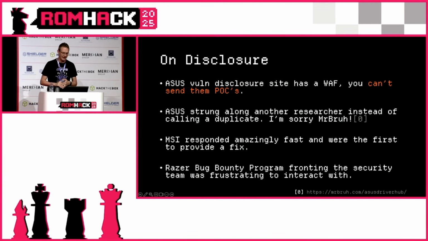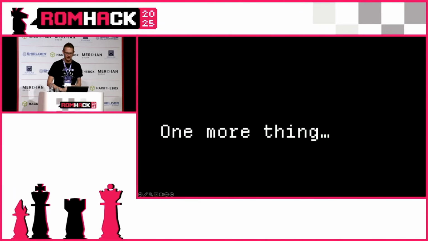And then as the very last one, Razer has a bug bounty program. Of course, I wanted to speak to the security team saying, hey, I want to speak about this publicly. But the difference between the bug bounty program and the actual Razer security team, getting to them was very hard. I got 1,000 emails of a loop of a ticket system on the inside with someone trying to figure out who knows what to do here. So if you have a bug bounty program, please have a way for researchers to get hold of you. It's kind of important.